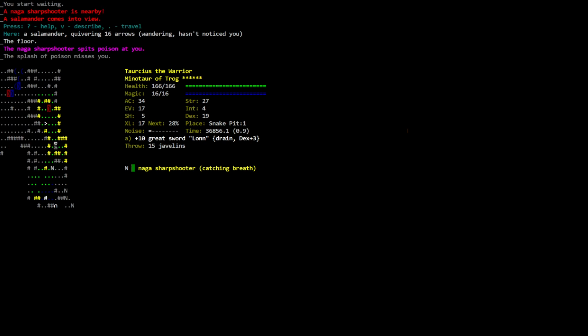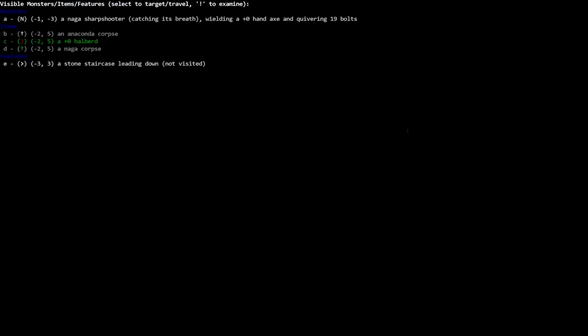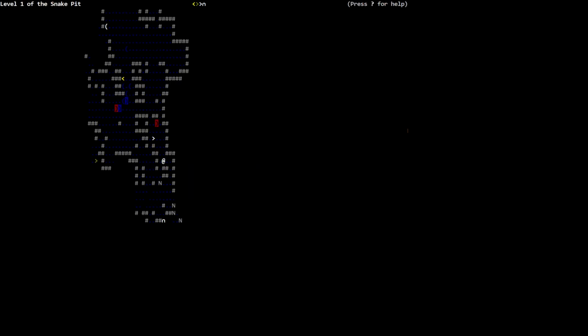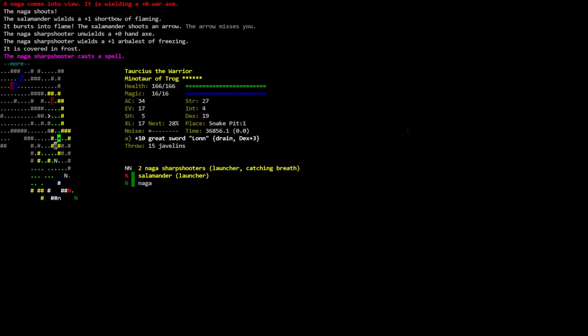I walked back to the west. The Naga sharpshooter spits poison at you. We're just gonna have to go and get him, I guess. If we have to go berserk, we can. The Naga comes into view. There's more. The Naga sharpshooter casts a spell.